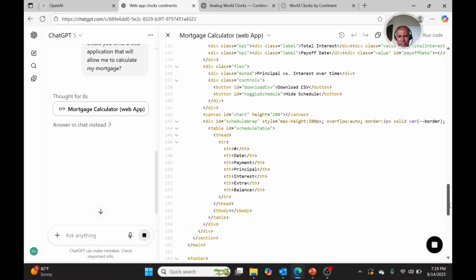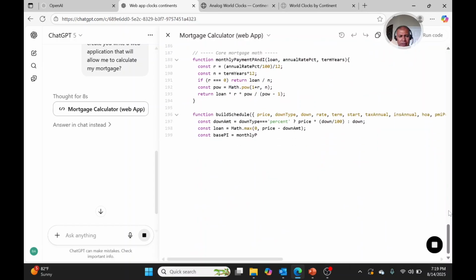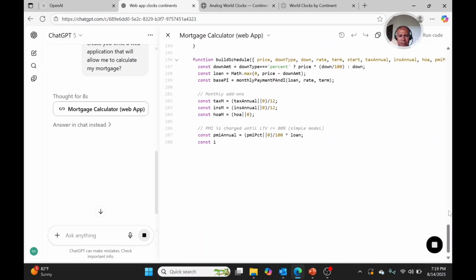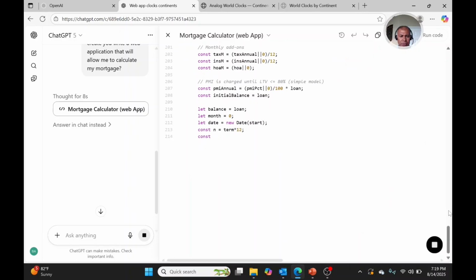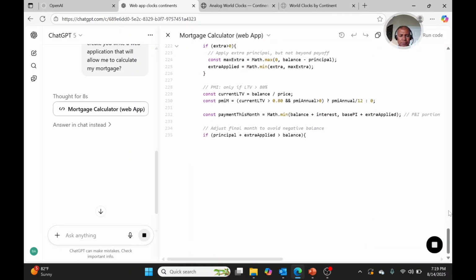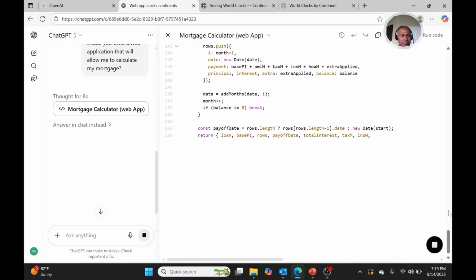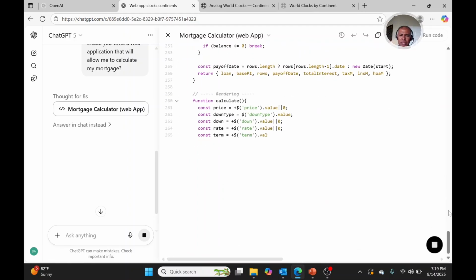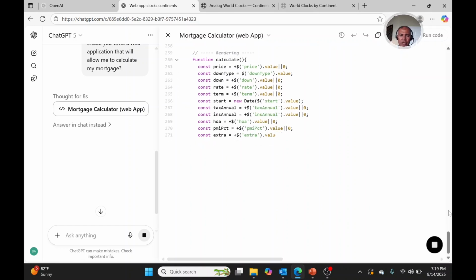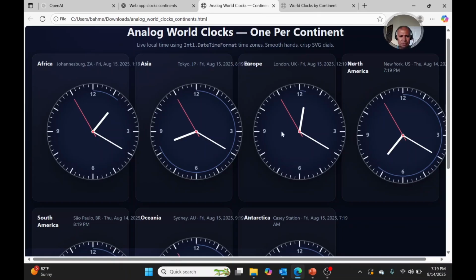Okay, it's still writing it. Let it finish, and then we'll try to run it. So we created the work logs, which is this, beautiful.